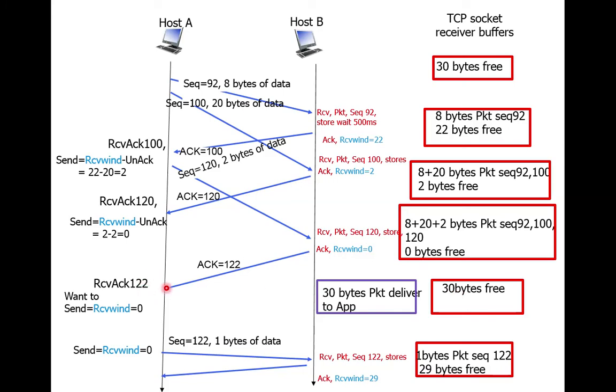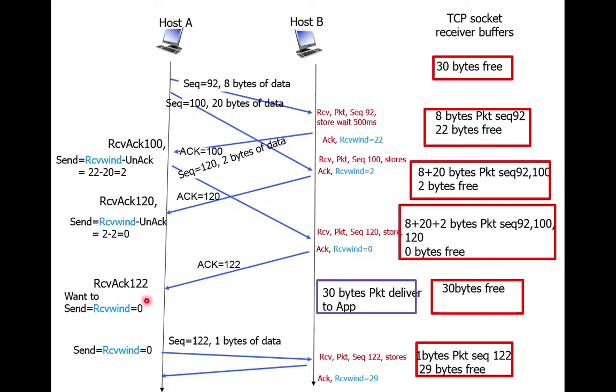Host A cannot come to know, because there is no acknowledgement moving from host B. The receive window is sent only when a packet moves from host B to host A, and now host B has acknowledged all the packets, so no acknowledgement is moving, and host B is not sending any data. So no packet is moving from host B, and host A wants to send the next packet, but it cannot send.